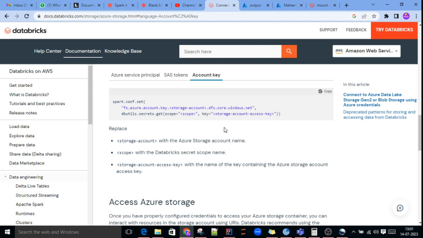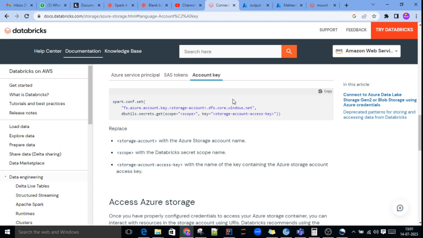In this lecture, we will discuss how to establish a connection between Azure Data Lake Gen2 and Azure Databricks. In my previous video, I explained the typical data engineering project architecture. In that, my source is ADLS Gen2, and the business logic implementation we will do in Azure Databricks. So all the files available in ADLS Gen2, we need to load into Databricks to perform the transformations, right? So we need to establish the connection between ADLS Gen2 and Databricks.